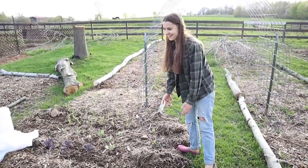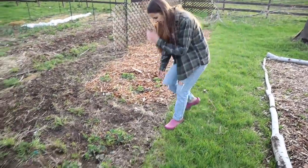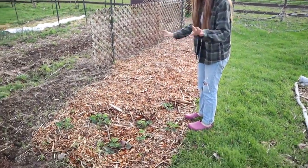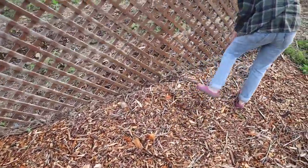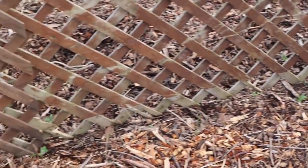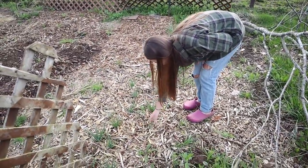Over here we've got some strawberries — they totally just spread. I think I started with four plants and there's like 10 or 12 now. Right along this trellis we have peas — they're just starting to grow tendrils and really starting to come up now. Once they get a little bigger they should be able to hold on to the trellis. Amongst lots of weeds that we need to pull, we have some true shallots — these guys are doing really well, planted them in the fall.